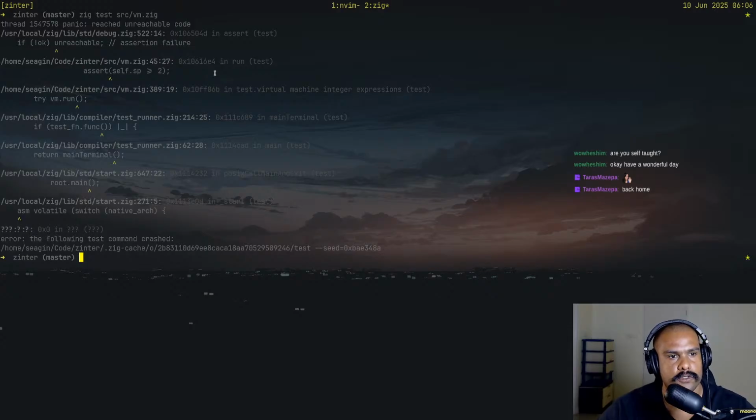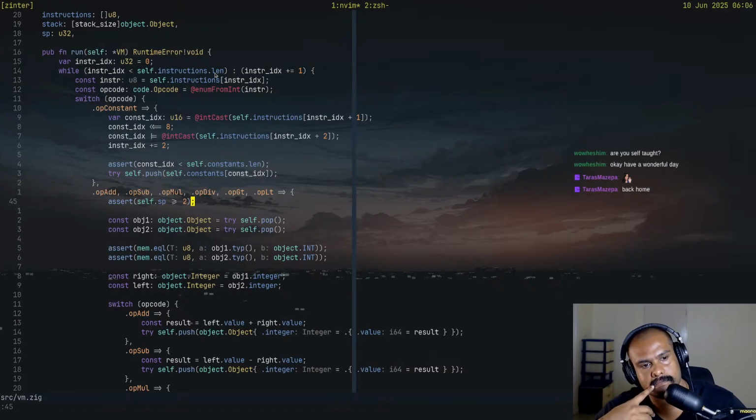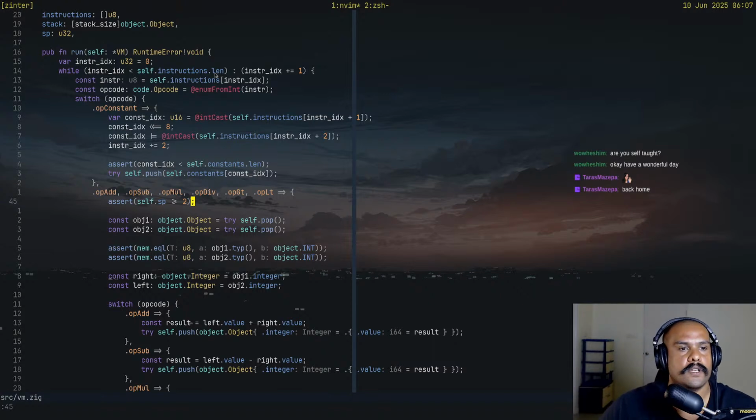Set self dot stack pointer greater than or equal to 2. What is that assertion? Why is it, what is it even doing there? Hang on.